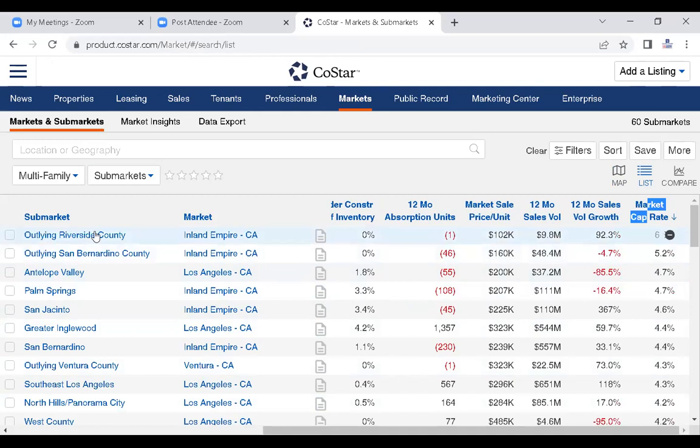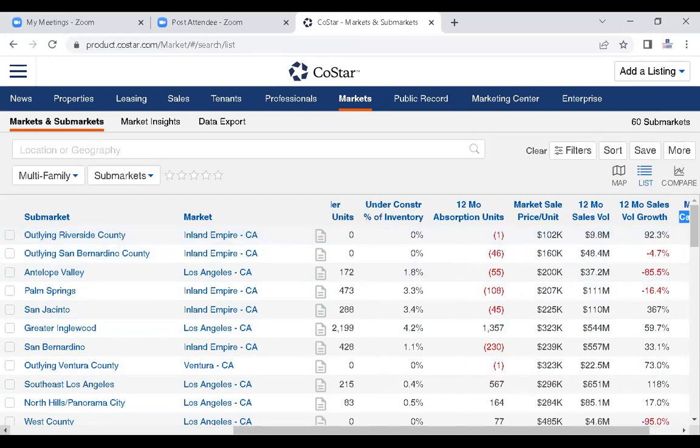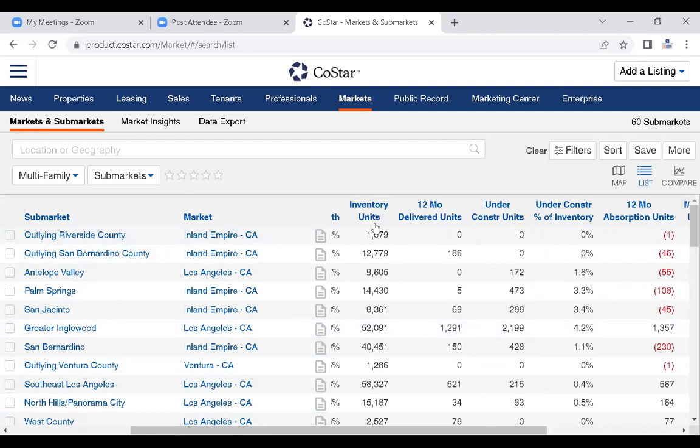In this case, outlining Riverside County and outlining San Bernardino County are the top two submarkets in terms of the cash flow from those properties. Now, important to qualify, I always want to take a look at the inventory units here. So outlining Riverside County, yes, they're getting an average, I think 6.6 cap, it said. That's a very strong cash flow return, much higher than what you see across most of Southern California. But there's only a little over 1,000 apartment units in that entire submarket. So maybe there's a couple properties that are really overperforming. They're skewing those numbers. There's not a lot of inventory there, is kind of the point. So maybe that's not actually the most advantageous area for our clients. Important to kind of qualify these numbers.